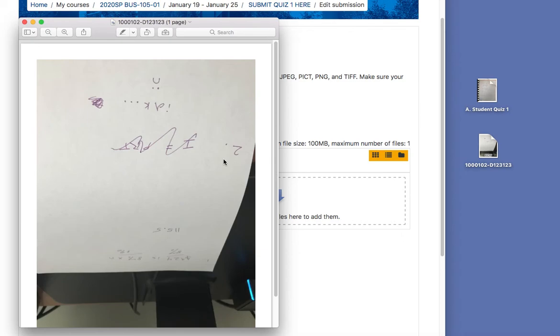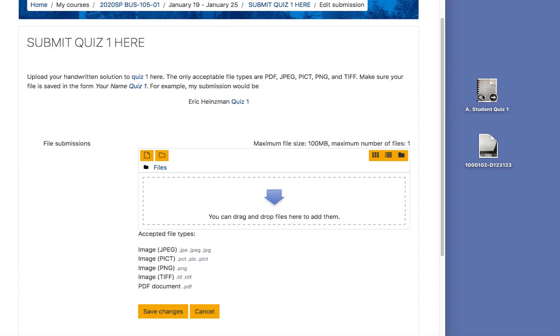But just the things that are incorrect with this are: make sure you have your name and what the file is, and also write that information at the top of your paper. And make sure it's something where I can read your work and grade it appropriately. And don't forget that you can ask for help if you have trouble along the way. So in either case, you would take your document, again, drag it into here and save changes, and that is all you need to do to submit the first quiz.